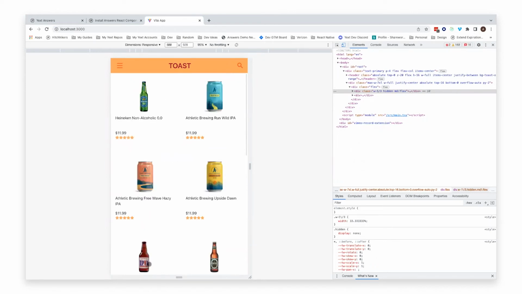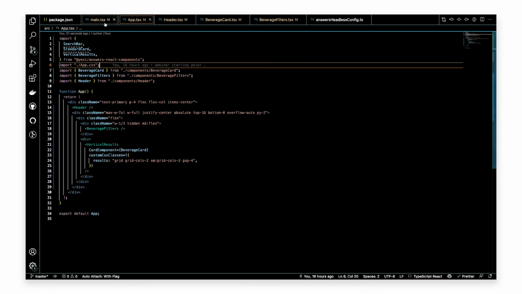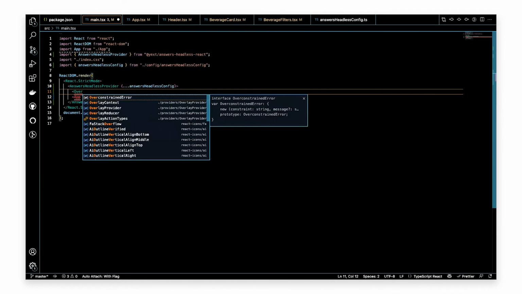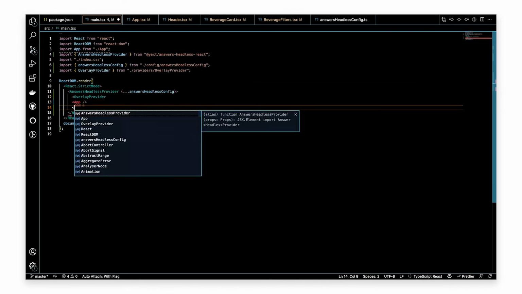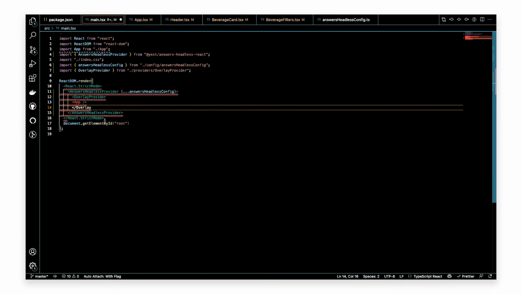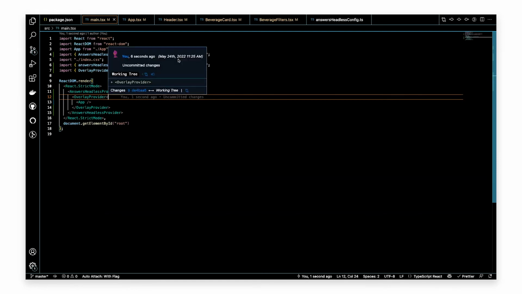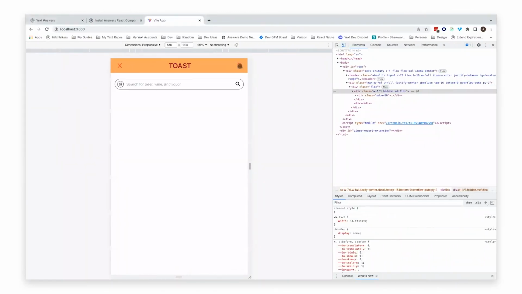Now I want this search bar to overlay on top of the screen when I click this icon. And in main.tsx, I'm using React Context, and I apologize that I won't be going into how I implemented this overlay provider. But basically what I'm doing is I'm tracking some actions throughout my application to know whenever I should have certain overlays open on top of the search results. Really why I want to show you this today is to show you that in header, so now whenever I click this search icon, the search bar will appear over top of the results.